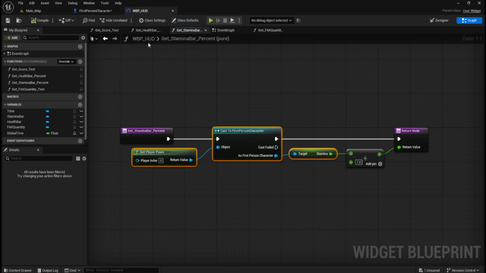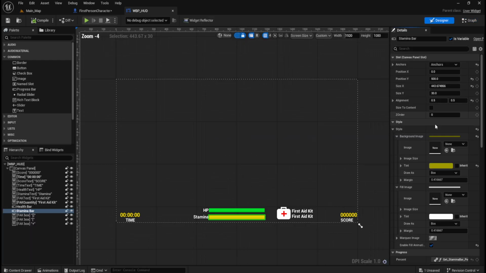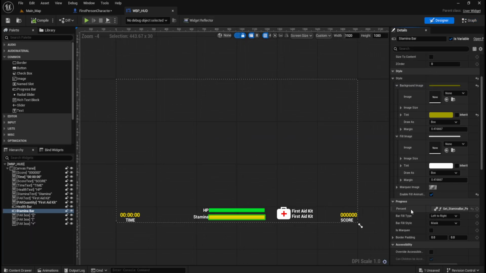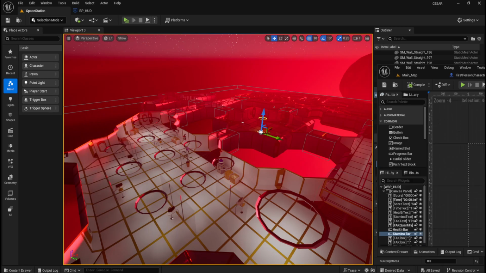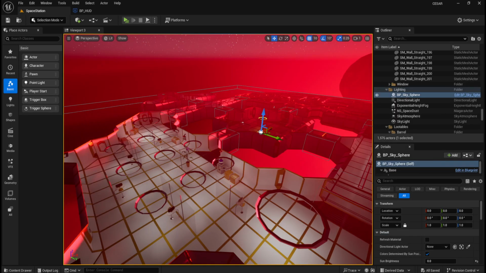And if we go back to the designer, on the percent you click it and it becomes a function. So fairly straightforward. So what I'm going to do is move this project onto my other monitor, and we're going to implement this.